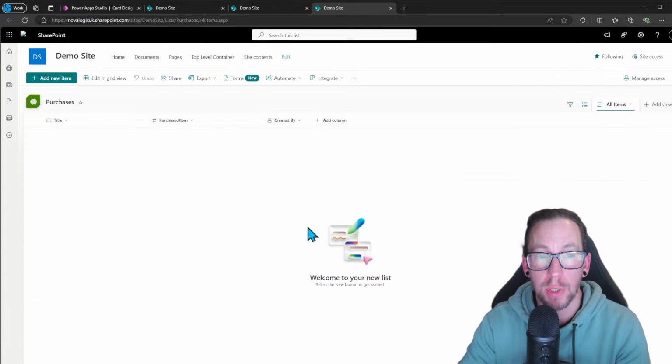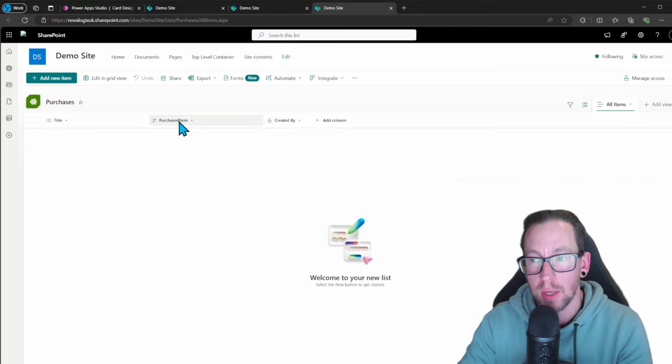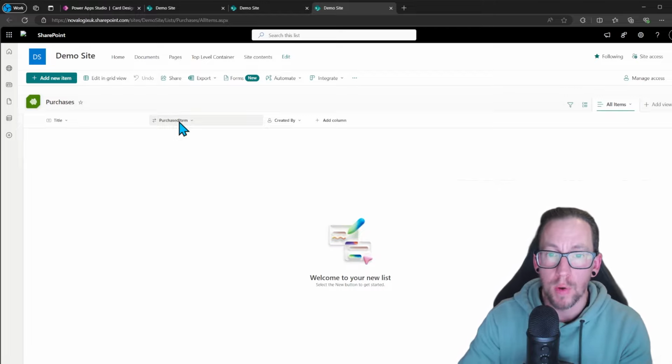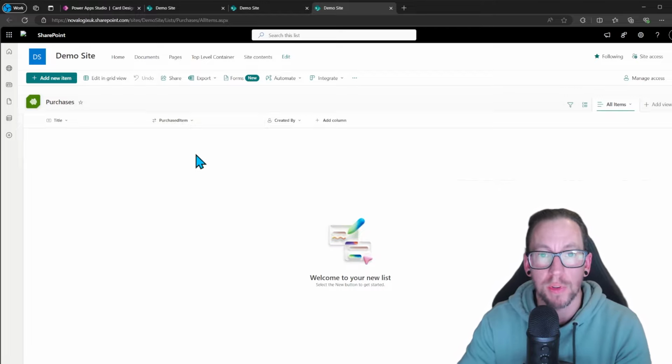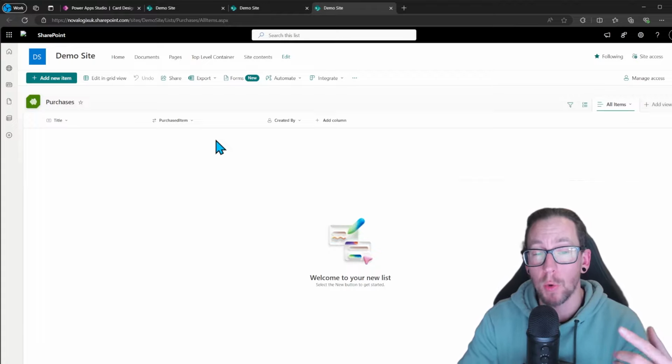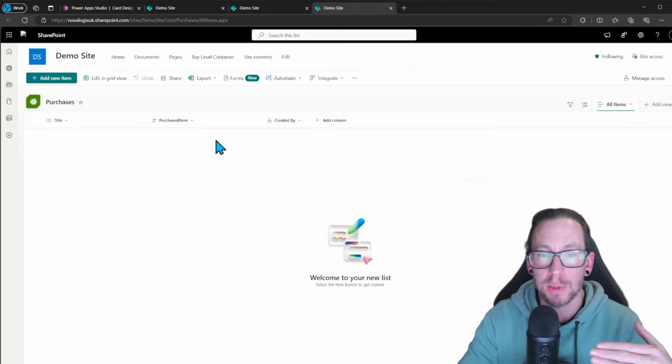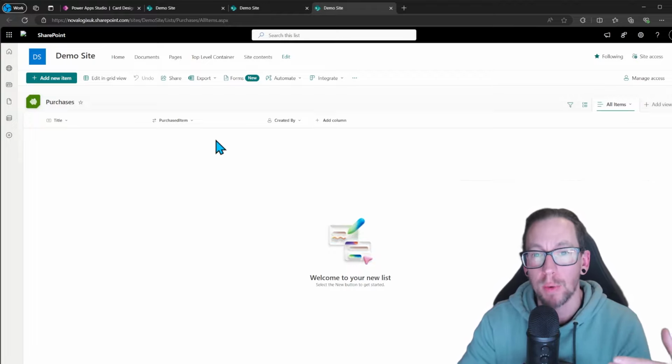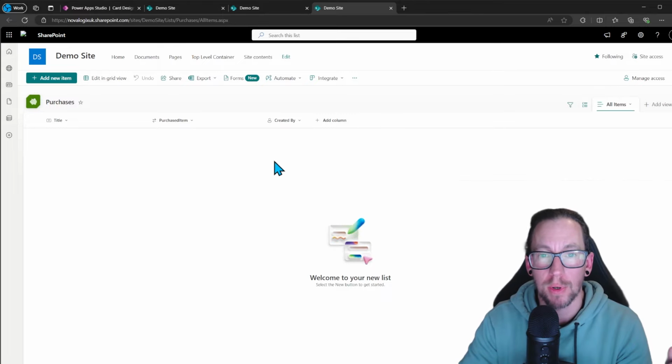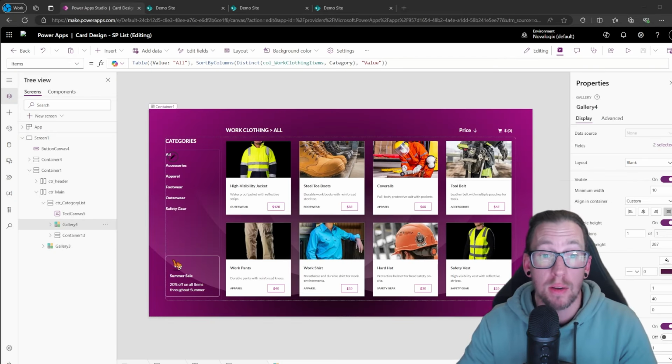Now I have created a purchases table. Again, I've put a title in, or the title comes with the SharePoint list. You can't get rid of it. I've actually created a lookup in there. I'm not actually going to use this table in the demo, but you get the idea. You can build multiple tables alongside this. So now we need to go to our Catalogue app and see how we rework this in. It's going to be a little bit more tricky than just building an app from scratch, but you'll get the differences between how a collection works and then how we have to rebake this for a SharePoint list. So now we're back in our lovely Catalogue app.